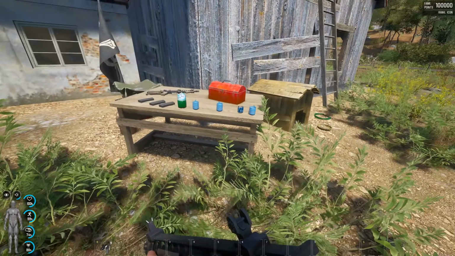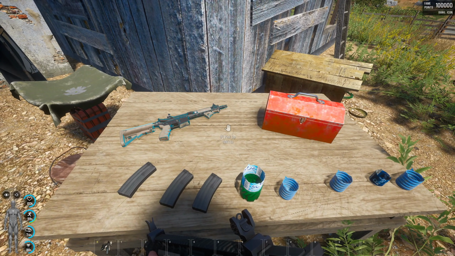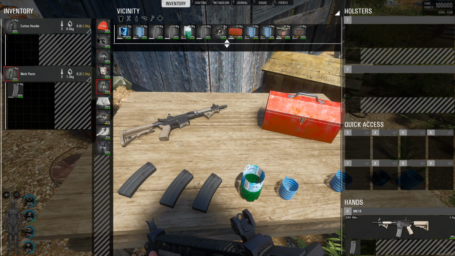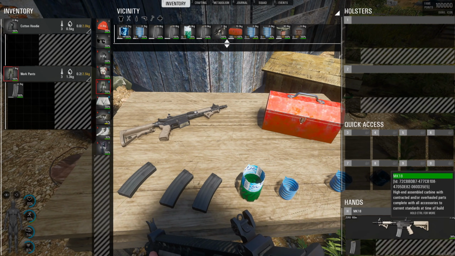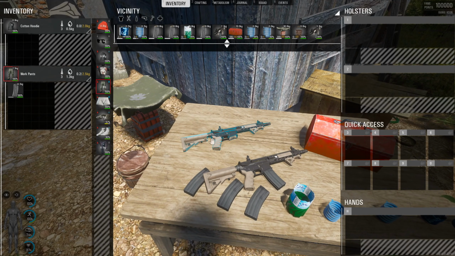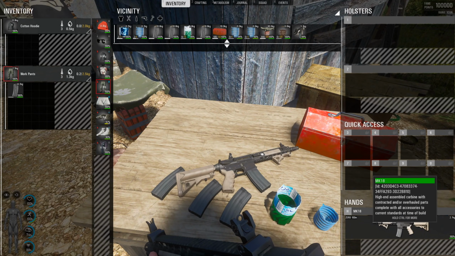Just as an example, let's say you've got 10 of these at base. You can repair all of them up so you're not wasting all these other guns. So if you've got one on 16% and one on 50%, you can use the parts from the 16% to fix the 50% one. So this one here that I've just placed down is at 94%, and this one over here I've spawned in at 100%.